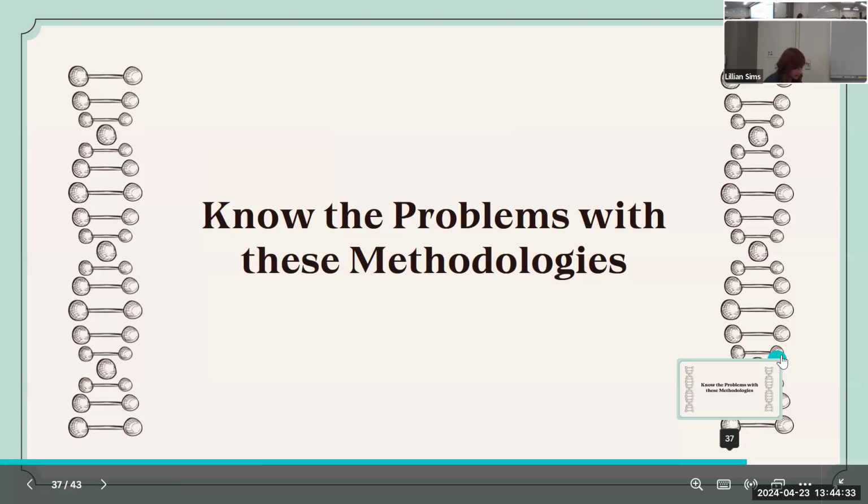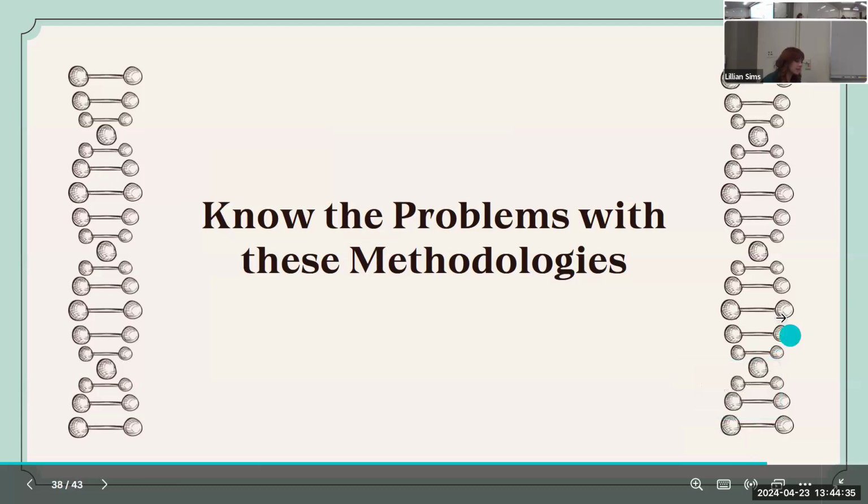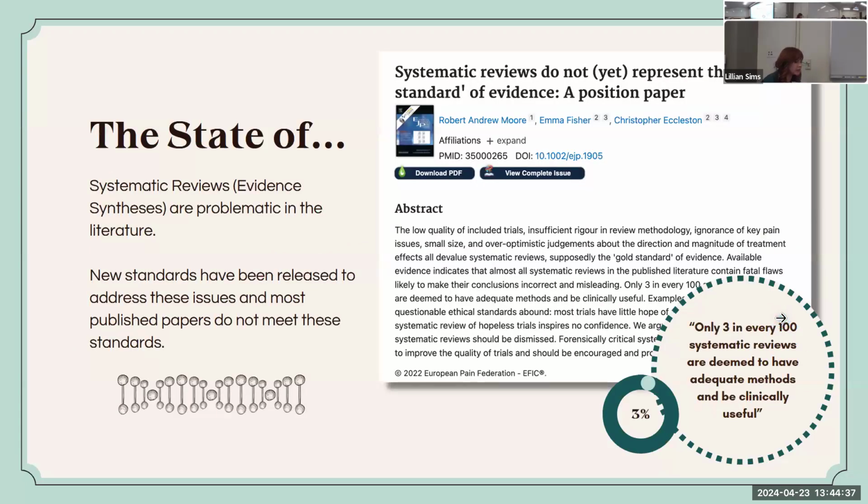So know the problems with these methodologies. I just want to talk a little bit about some of the issues happening in the field right now. If you're interested in doing systematic reviews, know that it's a hot topic right now. New standards have been released to address many of the issues we're seeing in reporting. I've shown you some of those, like the PRISMA extension for searching, and I've linked to them in some videos.